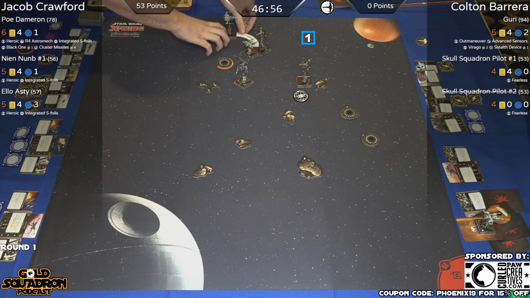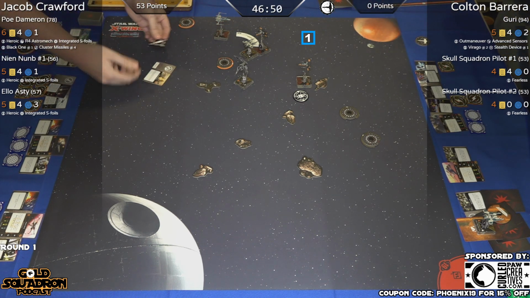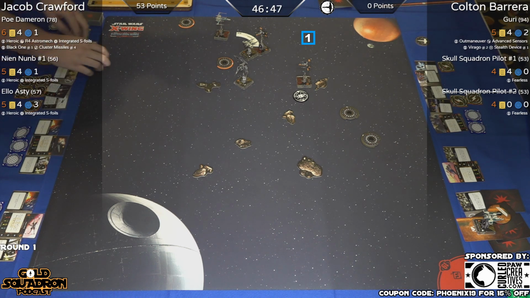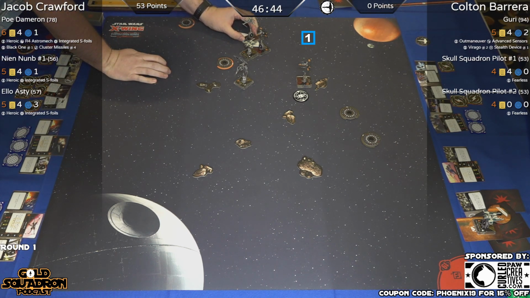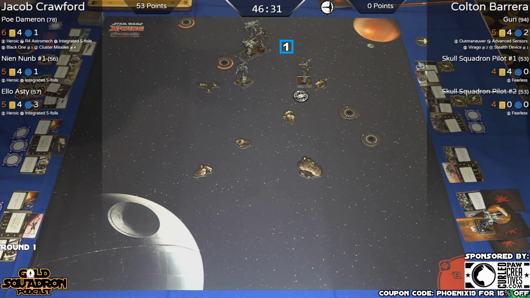And Poe's getting blocked up too. So whether it was accident or on purpose, a good move here by Colton, blocking 2 of Jacob's ships. Though I don't know if Gurry's going to get her focus. I'm not sure if 9 Nub is close enough to get that range 1 Gurry trigger. We'll find out here in a minute. And we're at the start of the engagement now.